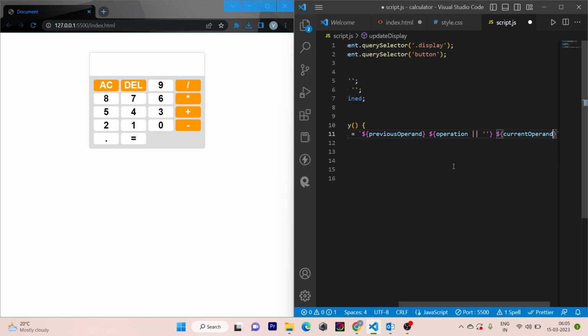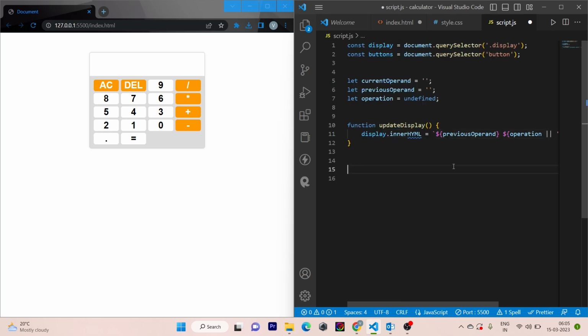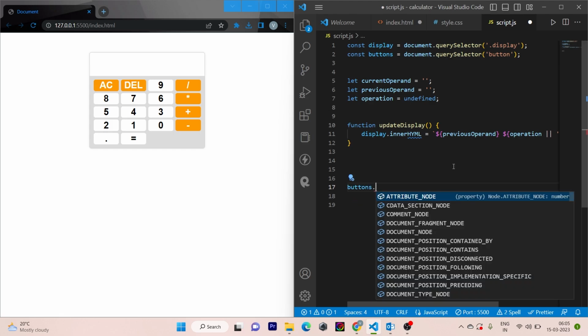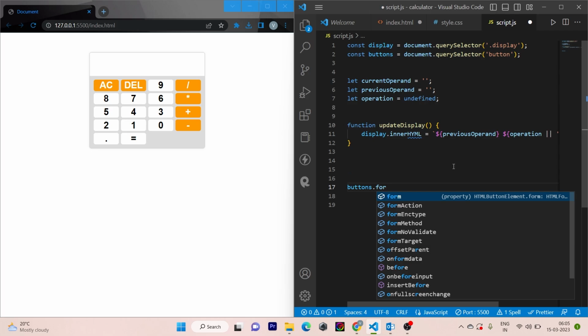Now we are going to target each and every button of our calculator. So now write button dot forEach.